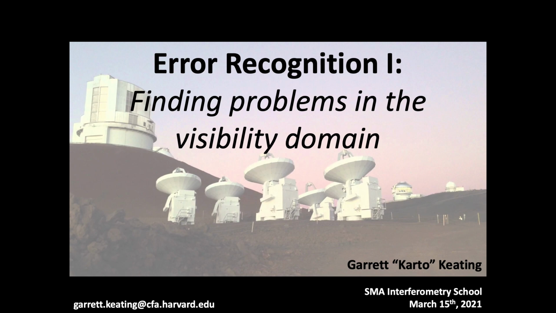I am the SMA project scientist, and right now I'm going to be talking a bit about error recognition, that is, identifying problem data in your data sets in the so-called visibility domain, so kind of when the data is still raw before you get to imaging it. I'm mostly going to be talking about this at kind of a higher level, kind of philosophical level, not so much talking about implementation details or which program or which command to run in different software production packages.